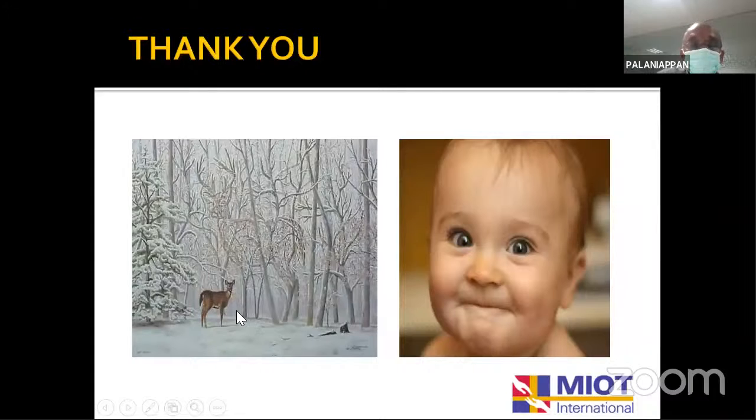So this is what US does: we see only one deer here, but actually there are 3-4 deer in the silhouette. That's what US does for us. What CT or MRI helps us with is not getting an answer, not helping us in getting an answer. US will be an answer.